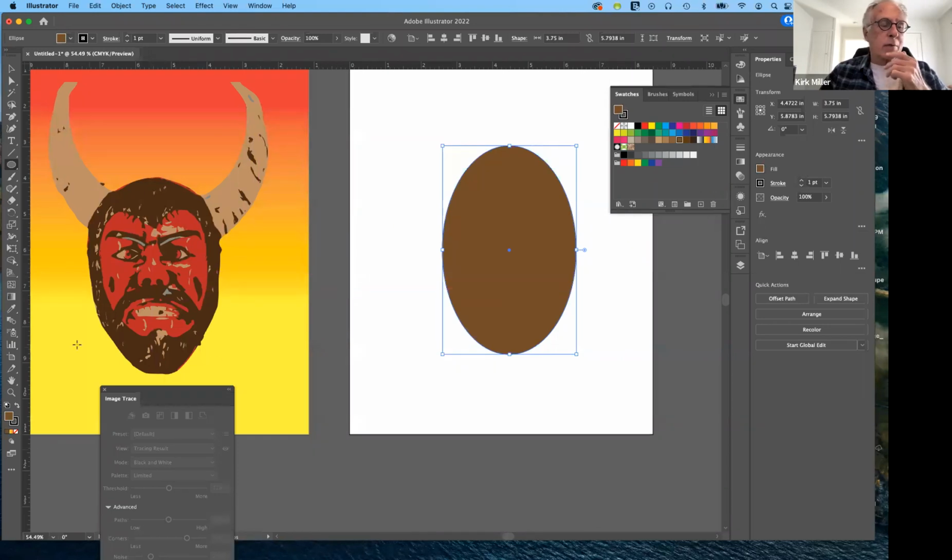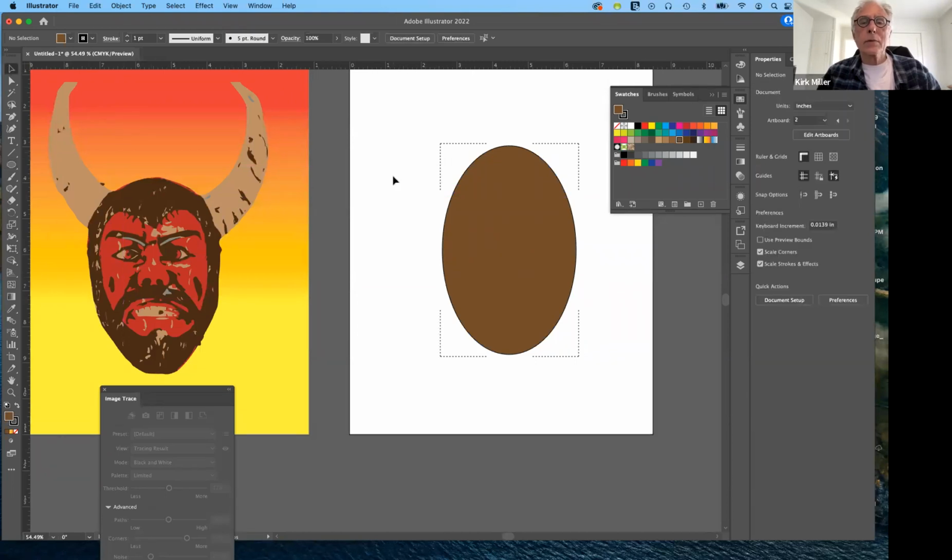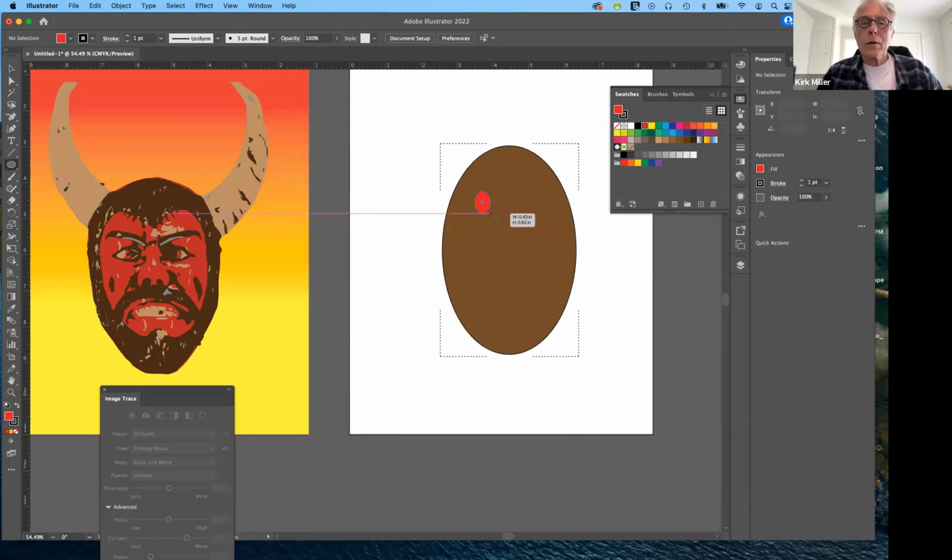That's what it kind of reminds me of. So what I'm going to do is, with that shape selected, I'm going to say draw inside. And as soon as I do, you'll notice that these little broken dotted lines appear. Now anything that I draw will be inside. So I'm going to continue with the ellipse tool, only let me deselect first. Let me go back. Let me try the red here. And I'm going to go ahead and draw inside. And I'm going to draw the shape.